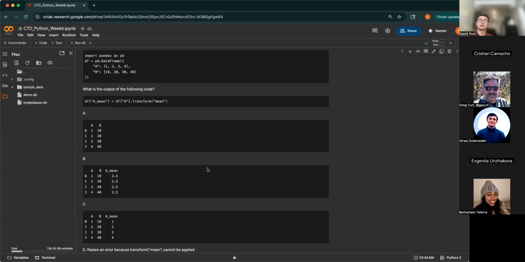If you're just joining, we're starting off with today's warm-up question. We were given this data frame, and we're trying to run this line, basically creating a new column for the mean of A. What would be the result of this line? Would it work as expected? Would it fail somehow?